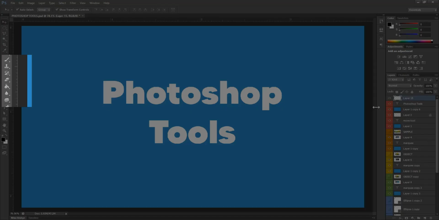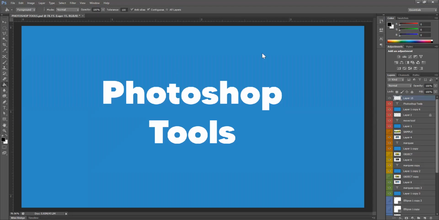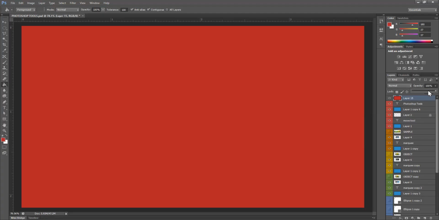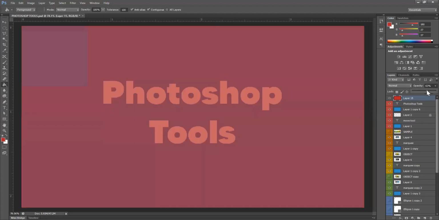So try natin maglagay ng fill using the Paint Bucket tool. Ayan, para lang malaman natin muna. So pag nilagyan na natin ng fill color yung ating layer, here sa ating layers panel, you can see the opacity. Basically, when we say opacity, it's the transparency of a particular layer. So kapag binabaan mo siya, you are going to see na medyo nag-fade siya.